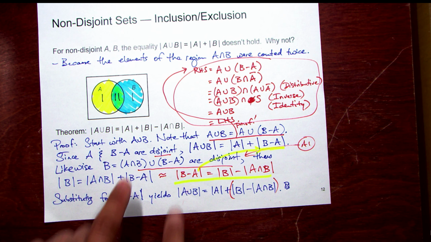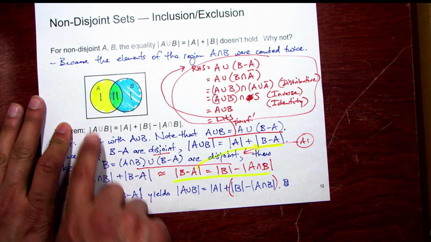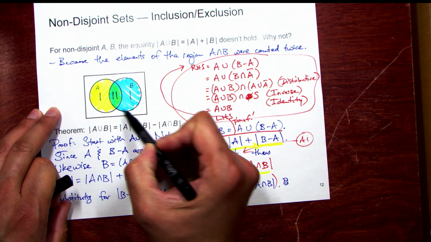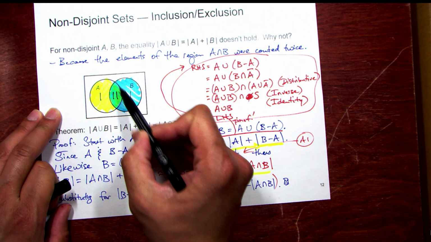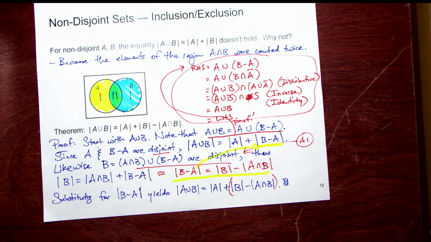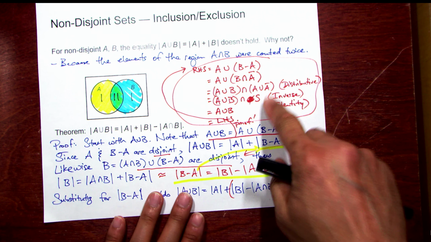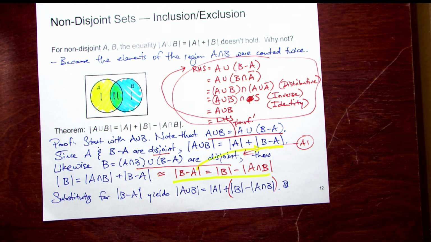Why are these two disjoint? Well, if you look at where they are in the diagram, B minus A is just this blue region, and A intersect B is this green region. And you can see they don't overlap. That's my proof by picture. If you want to do the algebra, it's available to you on assignment 1, but it'll be something like this. Other questions? Thanks for that. Other questions? Yeah, good? All right.